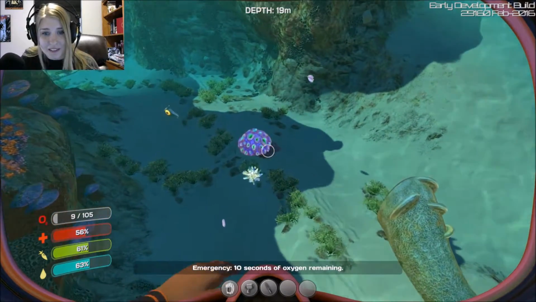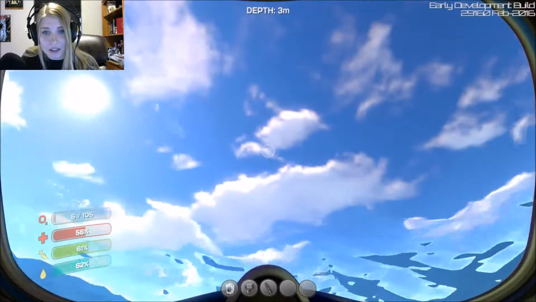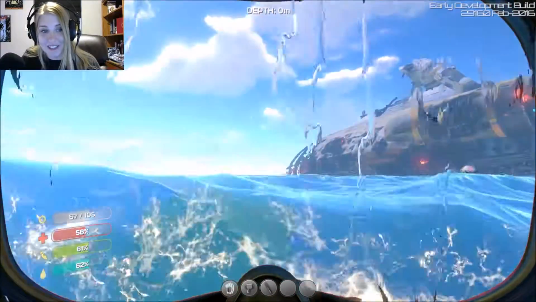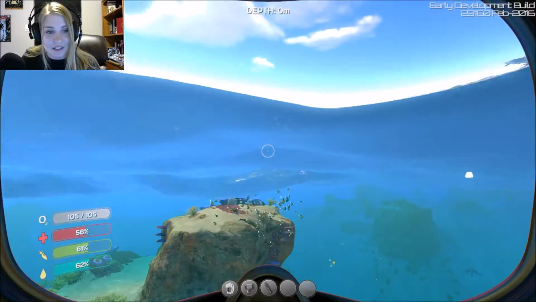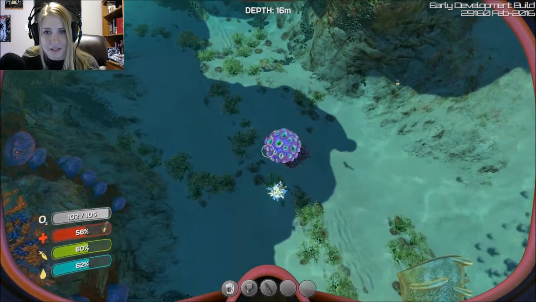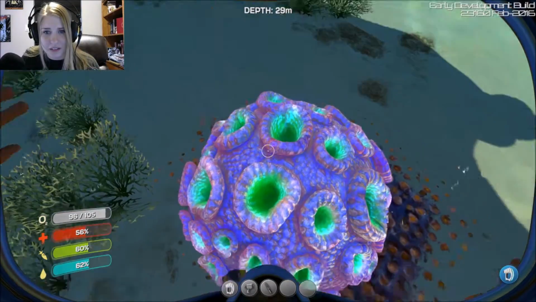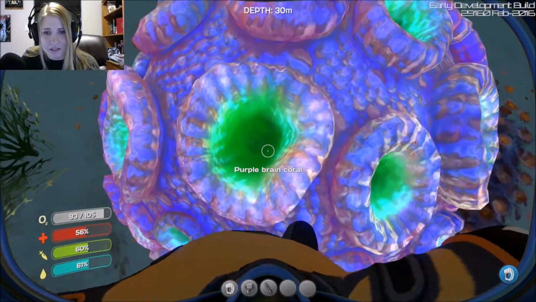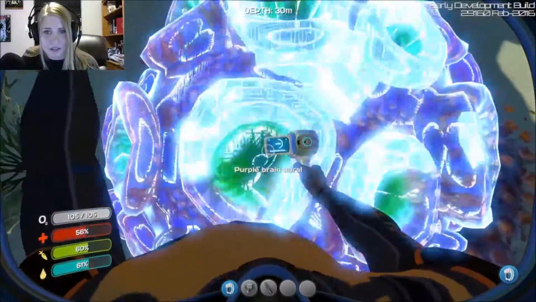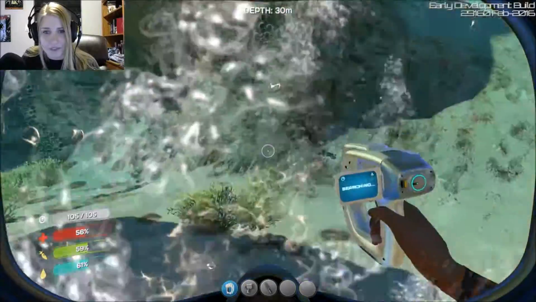What the hell is this? Emergency. Oh. 10 seconds of oxygen remaining. Okay. Wait, that was not nearly enough time to breathe. Okay. Now let's see, what is this? What is this? Purple brain coral. Okay.